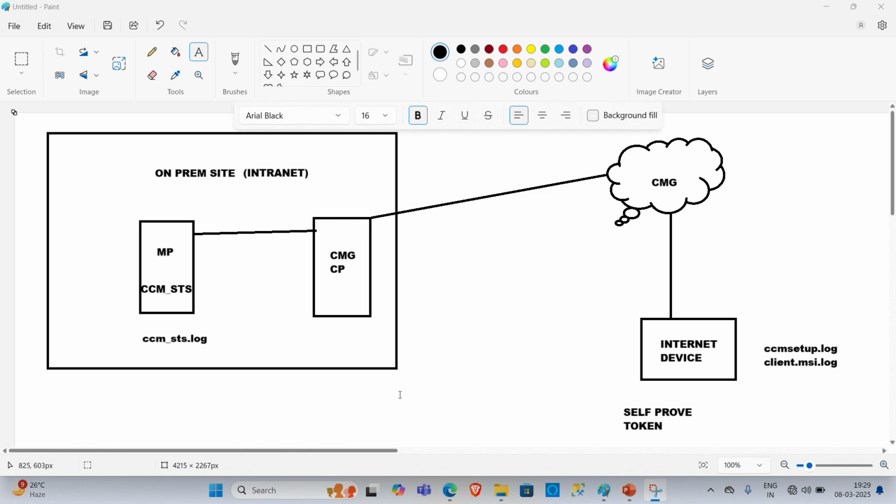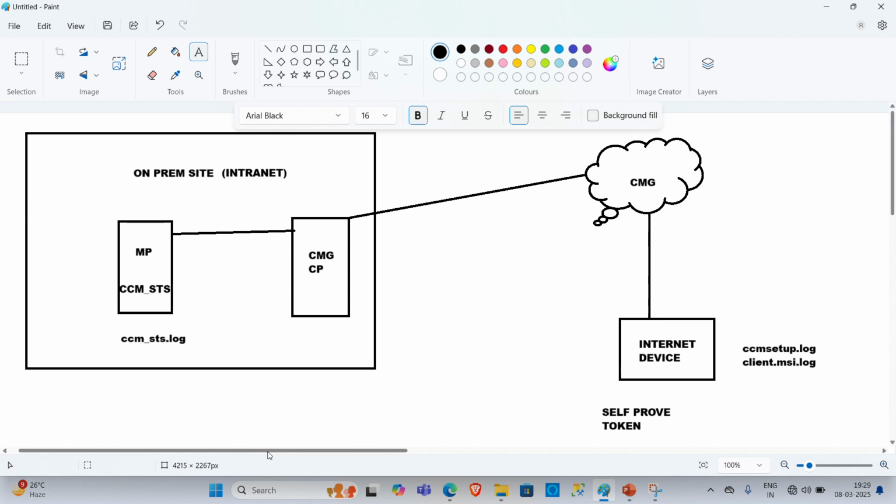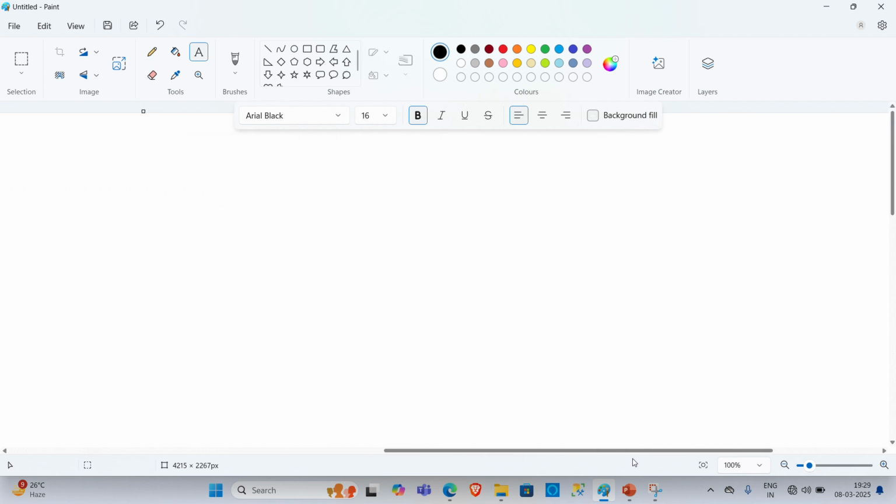Now, how do devices talk to my on-prem site via the cloud management gateway when they don't have a PKI certificate, when they are not joined to an Entra tenant, and we don't want to use a bulk registration token either? There is a little difference between the process of the bulk registration token and the self-signed certificate.